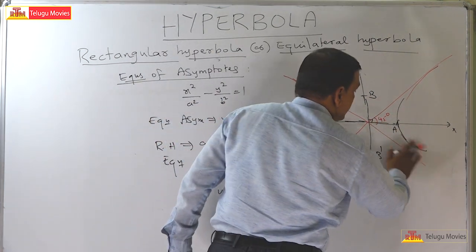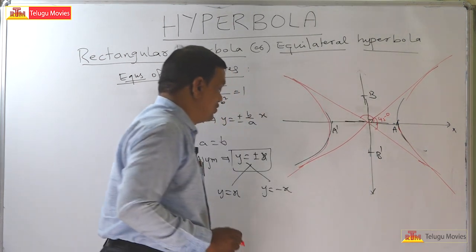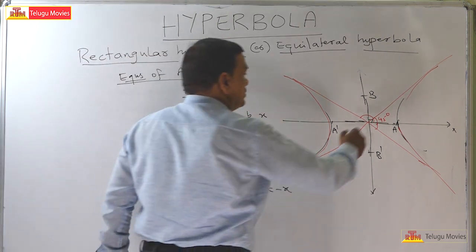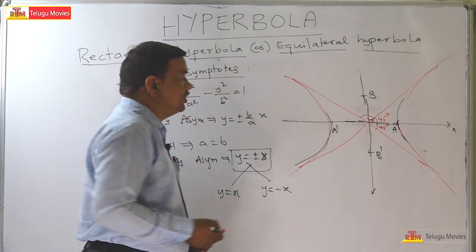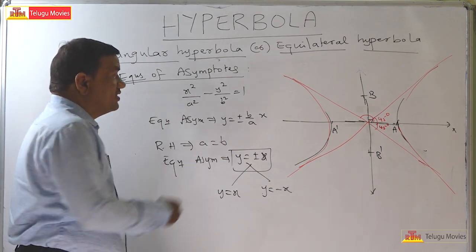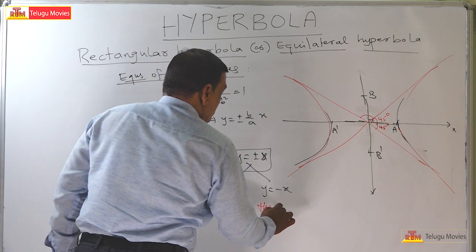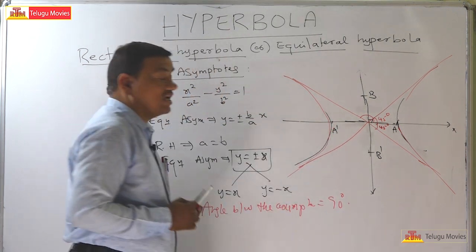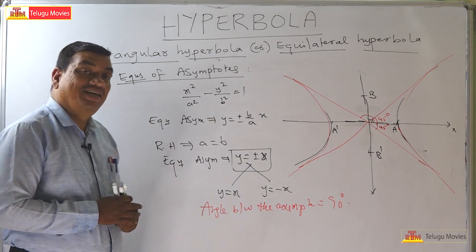So, this is a tangent, it touches the infinity. So this angle is minus, meaning 90 plus 45, 135 degrees. So this is equal to a total of 135 degrees. That means this is 45 degrees, in the negative direction it is positive there, 45 degrees. So from this, clearly the angle between the asymptotes is 90 degrees. The angle between the asymptotes of the rectangular hyperbola is 90 degrees.